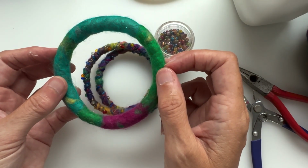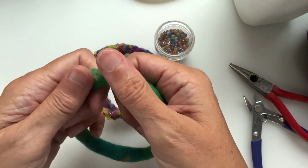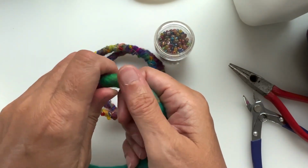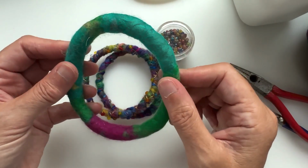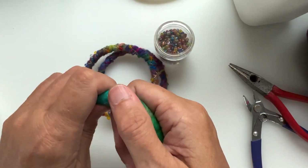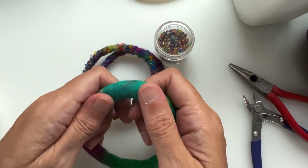I mean really hot water, so that it started to felt. And then I just sat and went around like this, literally just squeezing all the soap through the fibres until it got tight around it. Underneath here is a zip tie. So that's perfect for this because it's kind of squishy as well. So you can still squish this one around, but it stays in the shape.